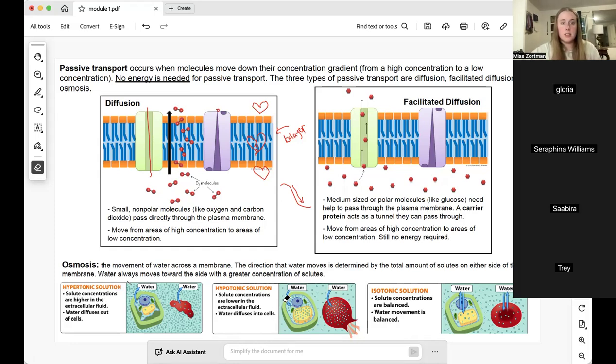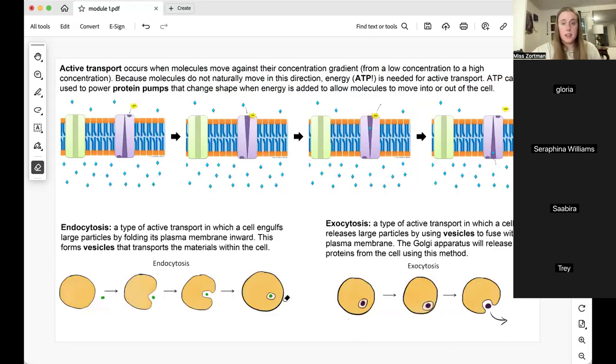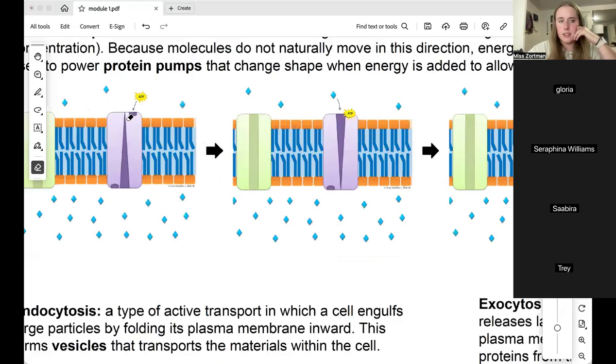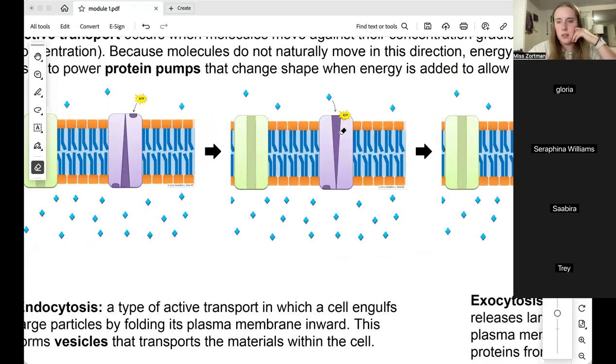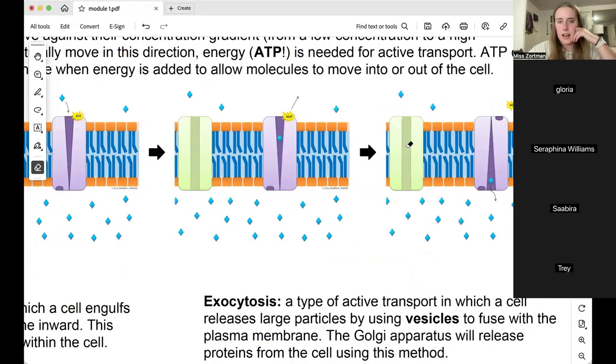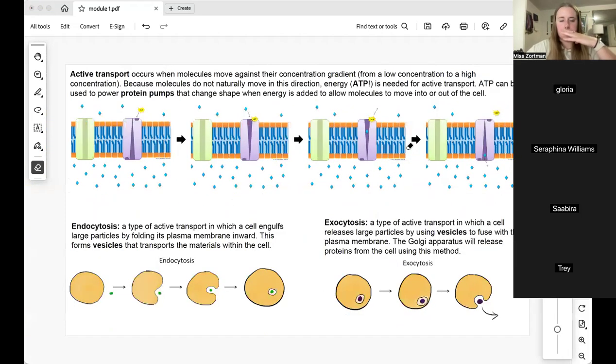All right. So that's passive transport, those three. And then active transport is, I don't like that there's not really a name for it. It's just called active transport as well. But active transport through proteins, which are specifically related to protein pumps. Okay, so this is the one I was talking about with the toll booth. So this purple one, when ATP is added, it's going to open up to let the molecule pass through. Okay. These are going to pump things against the concentration gradient.